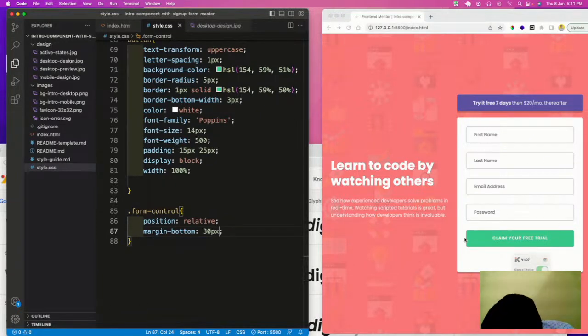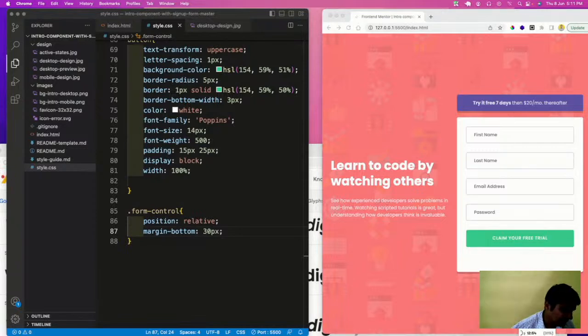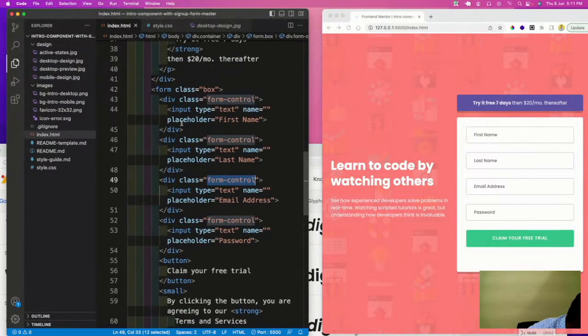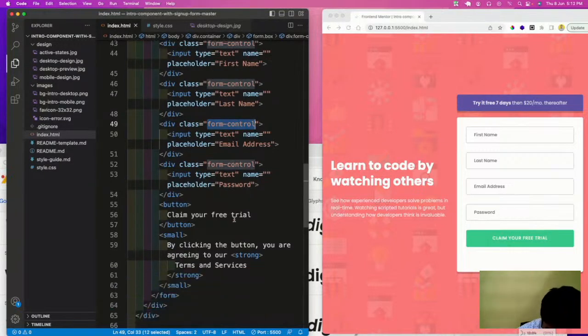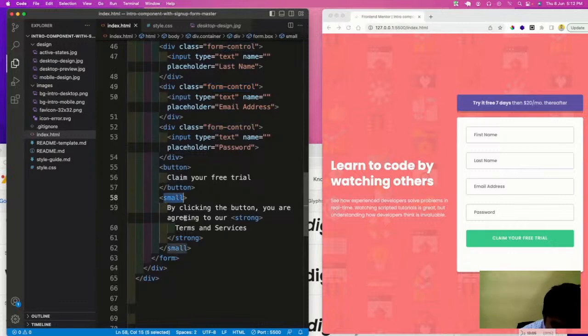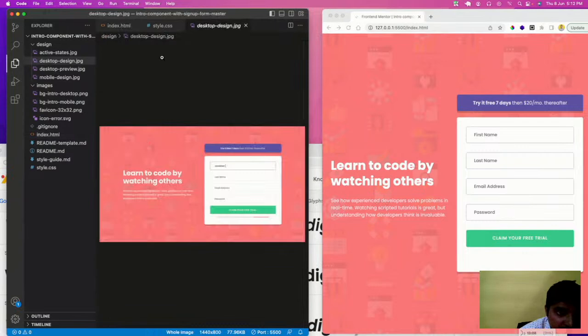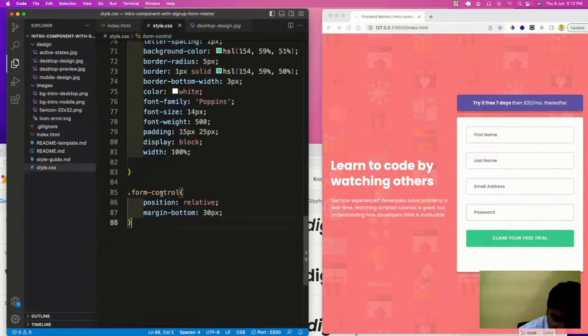Now it is exactly where it has to be. But if you see here one thing, we have something which is left here, which is below the input. So form control and small.